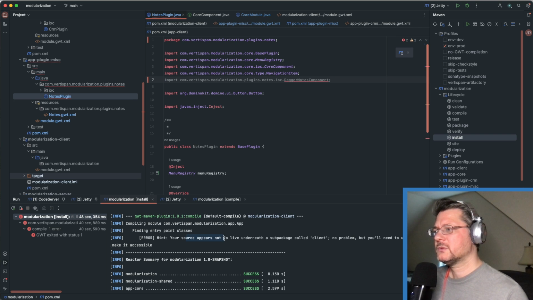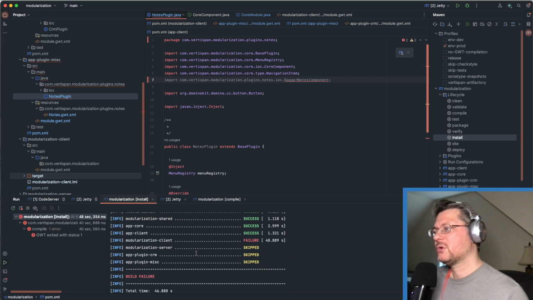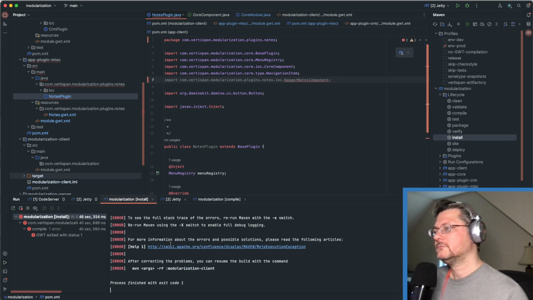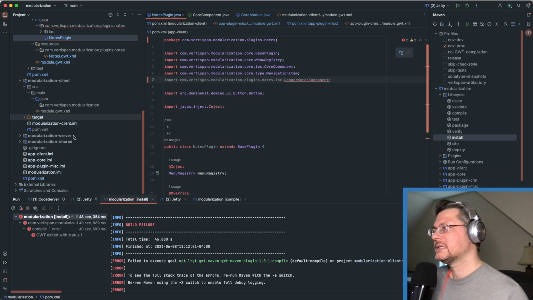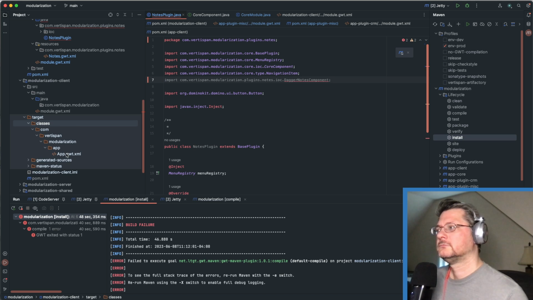Alright, so your source appears to not live underneath a package called client, no problem. Well, yeah, so I don't know who's having that problem. This module doesn't have any source. App.